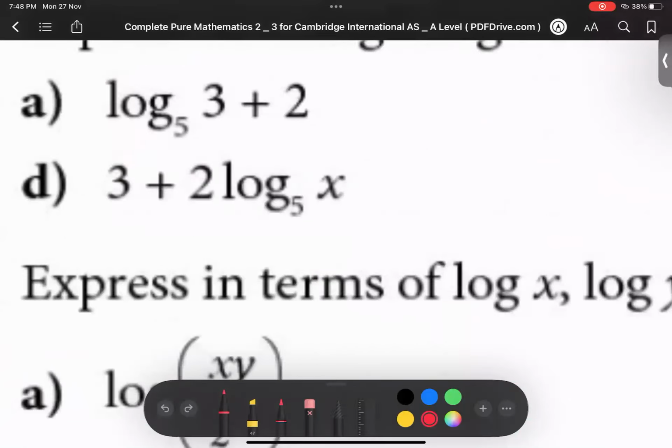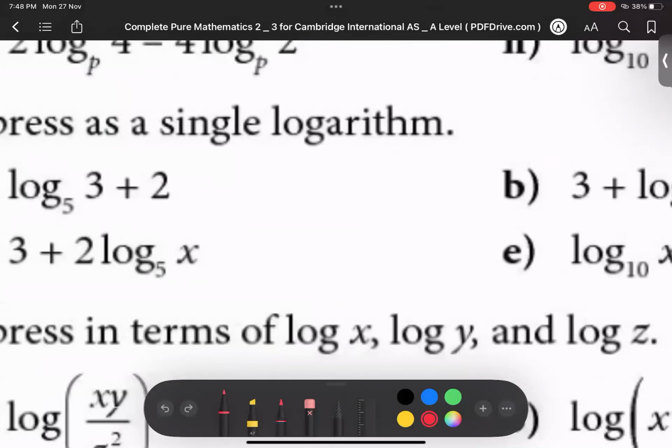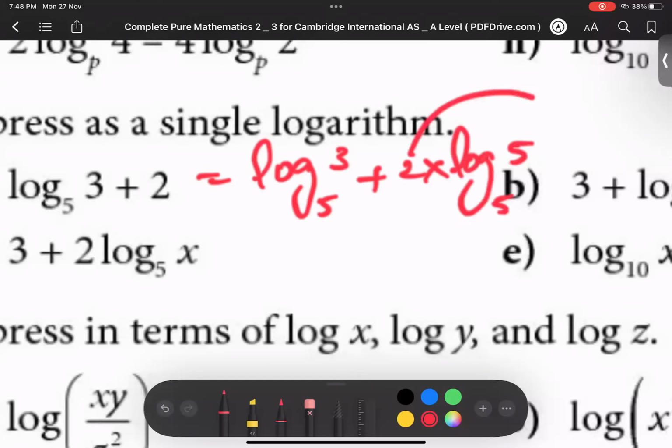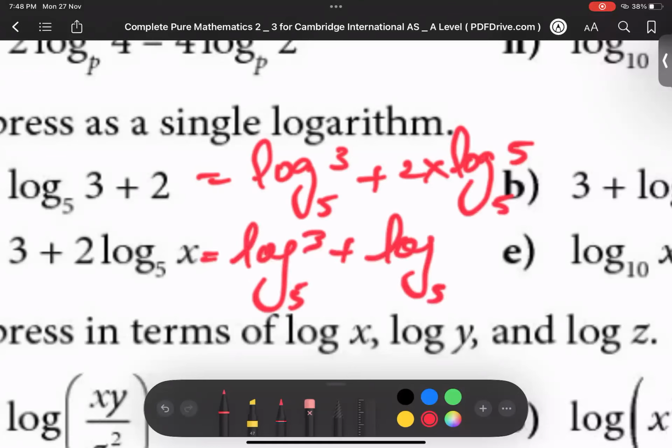For example, this question, how can we convert it? Look at what the base is here, 5. What I need here is a single log. So can I say it is log 3 base 5 as it is? No problem. But can I say this 2 as 2 times 1? Yes, I can. Can I remove 1 and write here log of 5 base 5? Why? Because you know that if the index and base are the same, the answer is 1. Can I bring 2 in the power? Yes, I can bring it in the power. So I got logarithm of 5 and the 2 will go in the power, becoming 25.